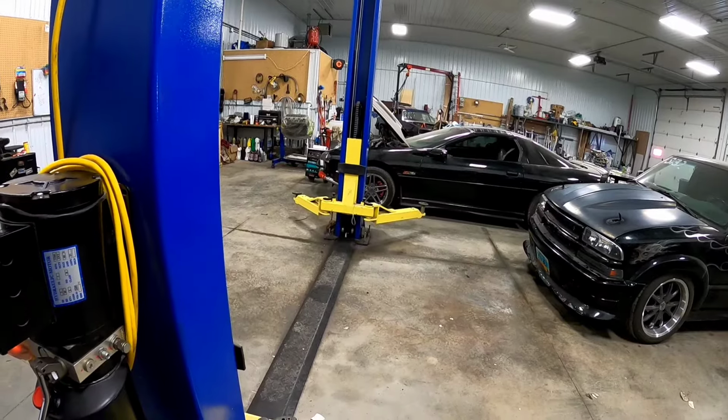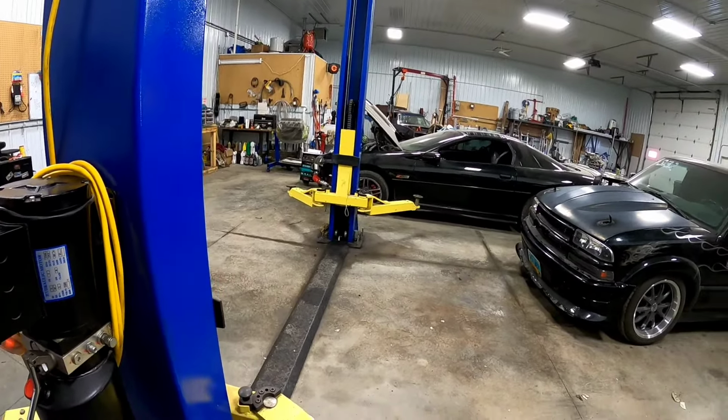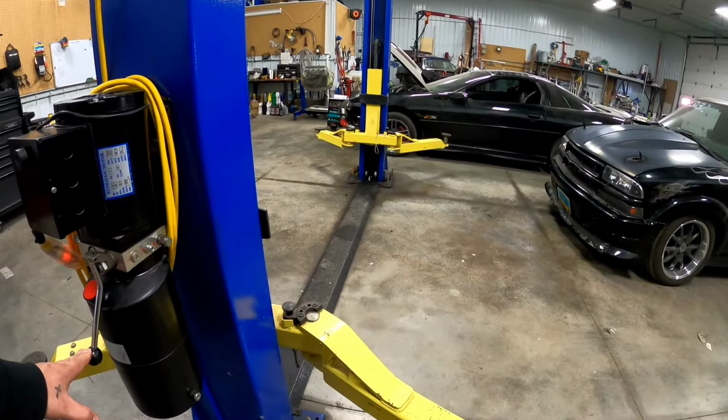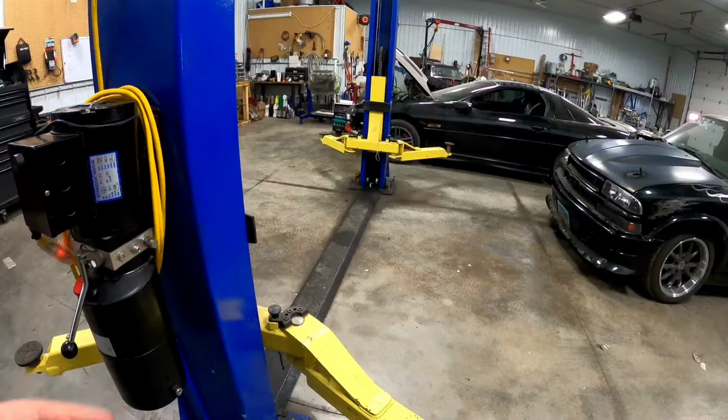And it's going pretty quick. And it goes about the same speed with a vehicle on it. And you can hear the locks pop. So say we get our vehicle up, then we can come down here, press this lever, and it'll drop down to the locks. It'll sit on the locks, okay? So at this point, you can get under and work on your stuff.